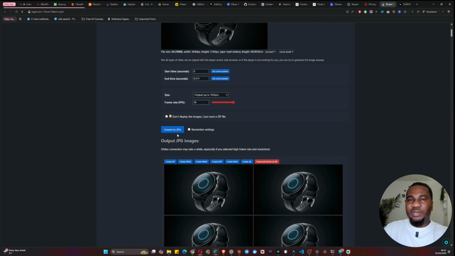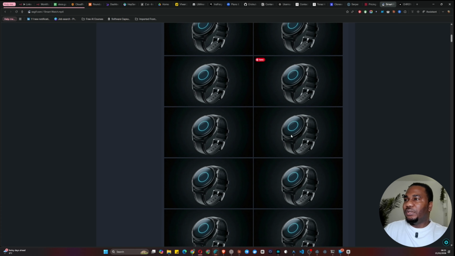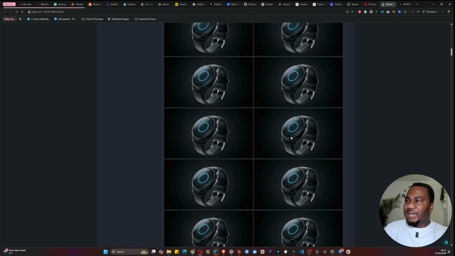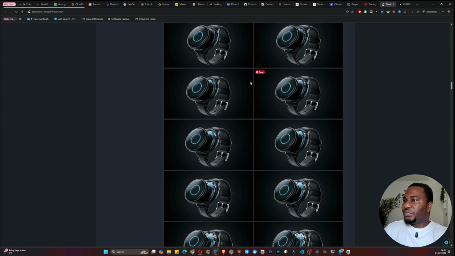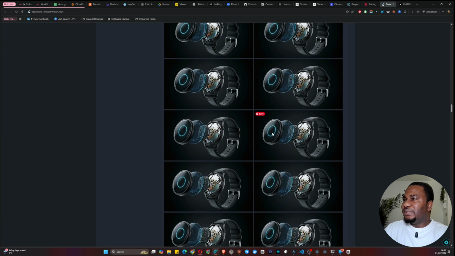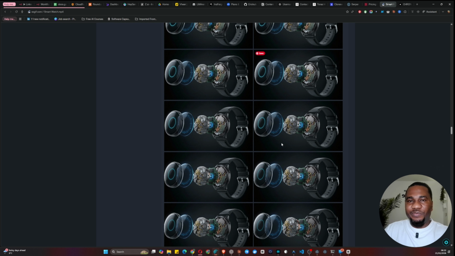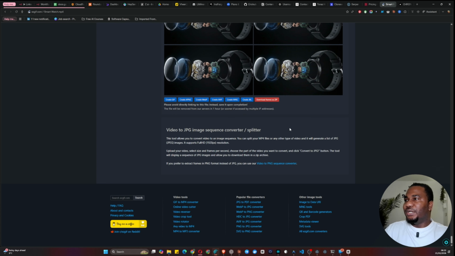Once you click on convert to JPEG, it starts breaking the video into different frames. This is exactly what it does, and you start seeing the explosion, the exploded components coming out of the wristwatch. So this is exactly what you need and what you get, different frames. At the end, I was able to get the entire frame of what I needed. So I just had to download the frames as a zip folder, downloaded it on my computer. After downloading the complete asset into your laptop, all you need to do is move into the next step, which is the main coding itself.